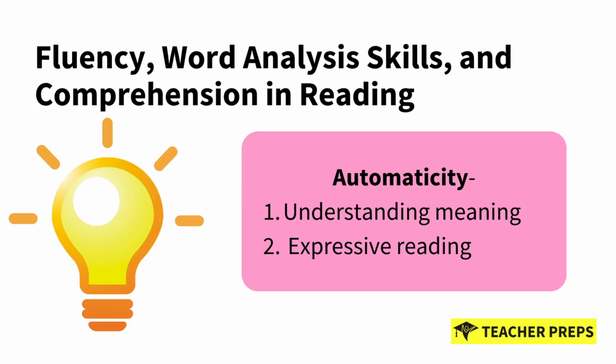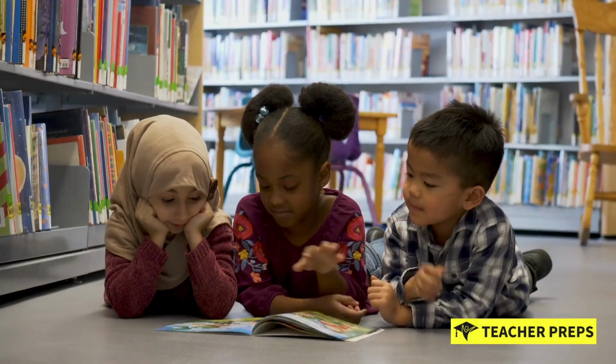Additionally, proper expression or intonation, called prosody, is vital for text comprehension. A monotone and steady reading pace can hinder understanding, especially in complex texts. Therefore, fluency, encompassing both automaticity in word identification and expressive reading, is essential for comprehending texts. And this is interrelated with word analysis skills and background knowledge.